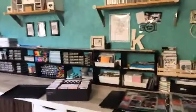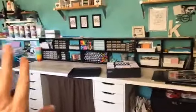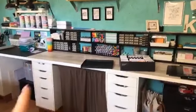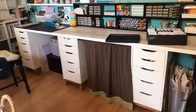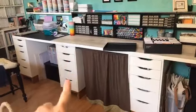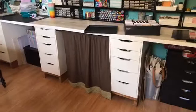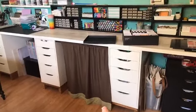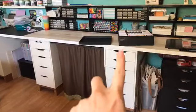But on this side of my room, I have this long table, just in case you've not seen my studio. It's an Ikea tabletop. Basically, it's Ikea drawers and then an Ikea tabletop. And then my husband added these stands to the bottom so that it was counter height.